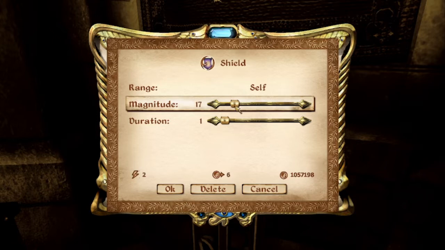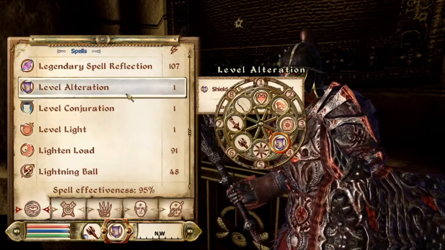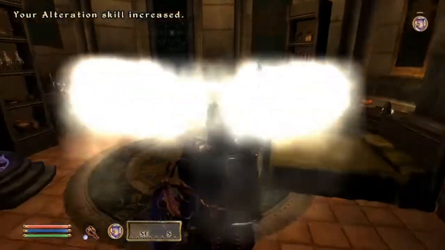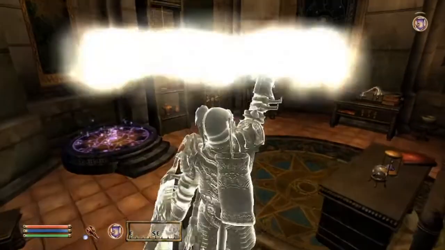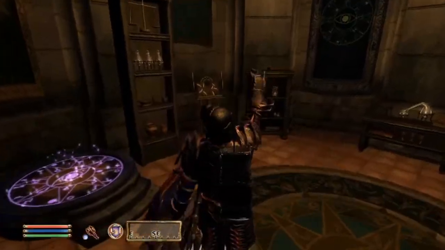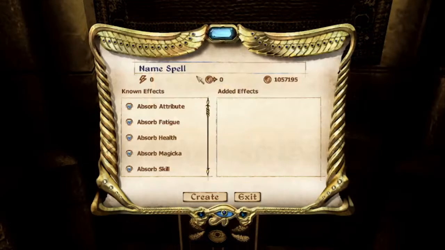Come on, 17. 17. No, 16, okay. Yeah, one magic, 1 second, 16% shield on self. Wonderful. Level alteration. Boom. Look at that. Alteration already casted it one time and it's already leveled up. Twice. Yeah. Look at that beauty. What a fancy spell we got there.